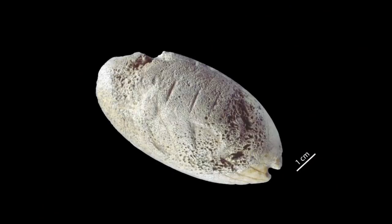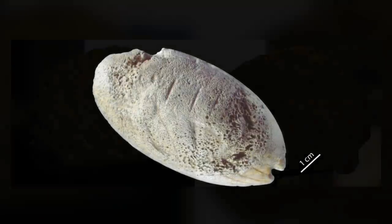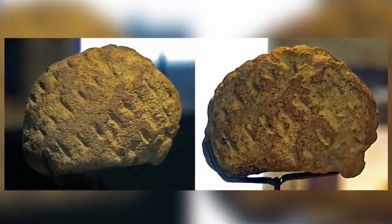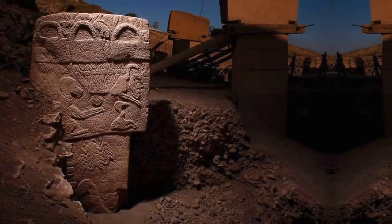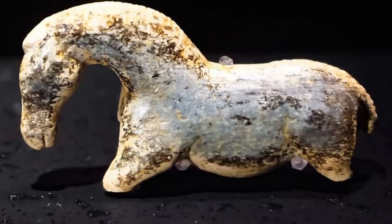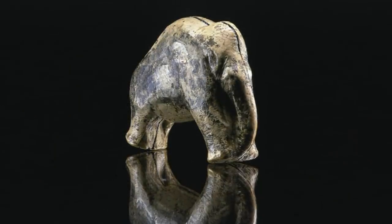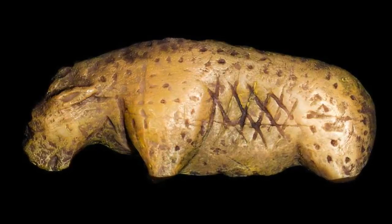As well as ivory figurines, this small engraving of a mammoth is made on a bone pendant, and one figurine that may be a mammoth looks to have been made with sandstone. Many people look at the animals on the limestone pillars of Göbekli Tepe and wonder how hunter-gatherers had the skills to create such intricate iconography. Well, the finds from the Vogelherd cave show that it was very much in the human genes, because 20 to 30,000 years before Göbekli Tepe, we have these figurines that rival anything in pre-pottery Neolithic times.